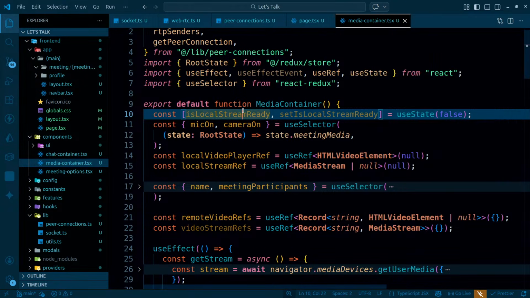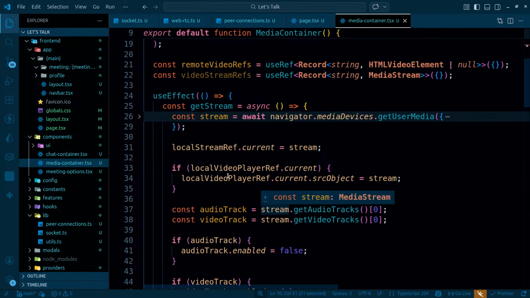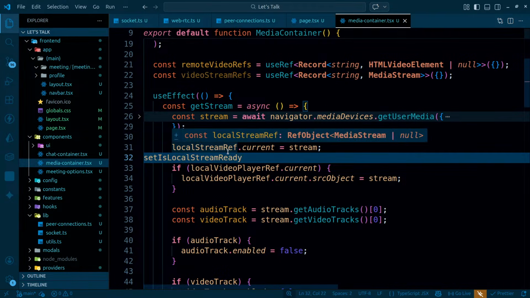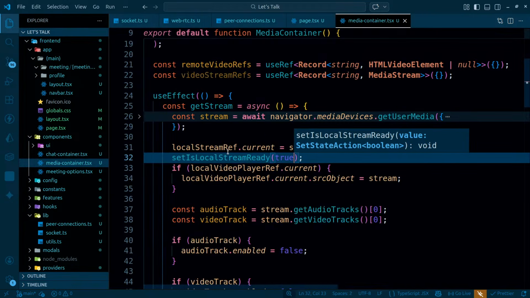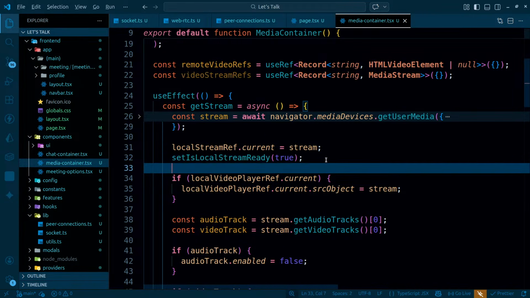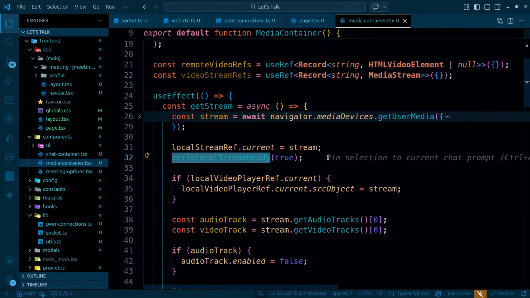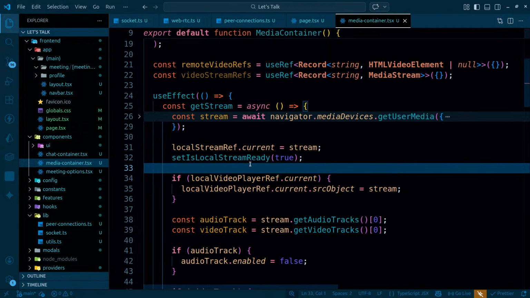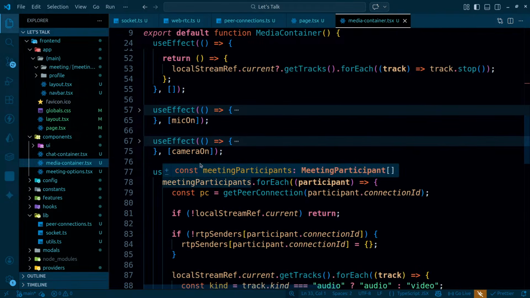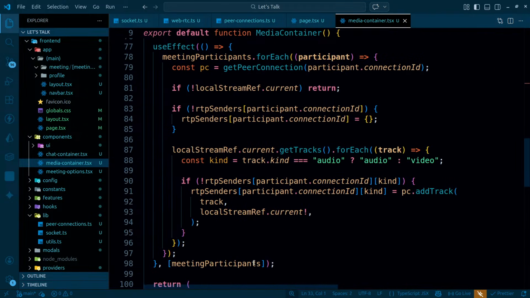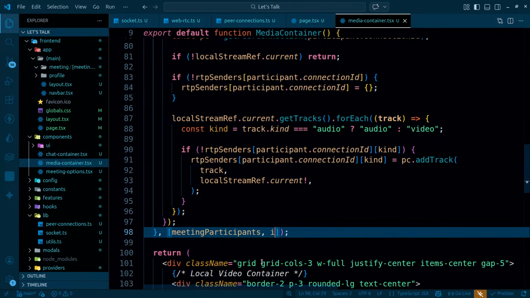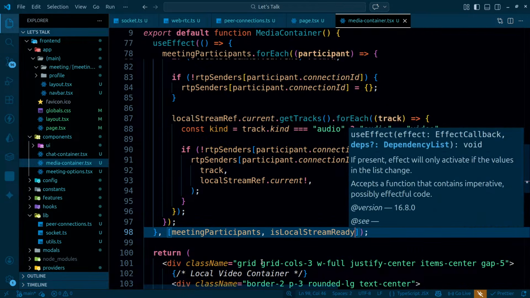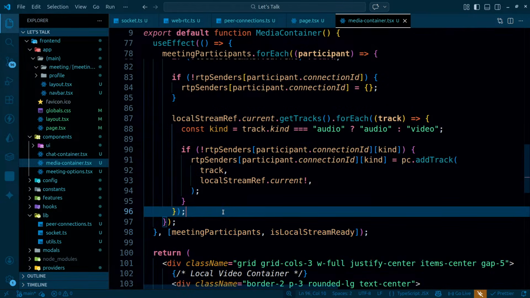I'm going to set the value when I've actually set the local stream. So this is where I've set the local stream, and this actually becomes true, setIsLocalStreamReady will become true. And as this becomes true, in this particular section isLocalStreamReady is going to be the key here. So this is how it will be done.